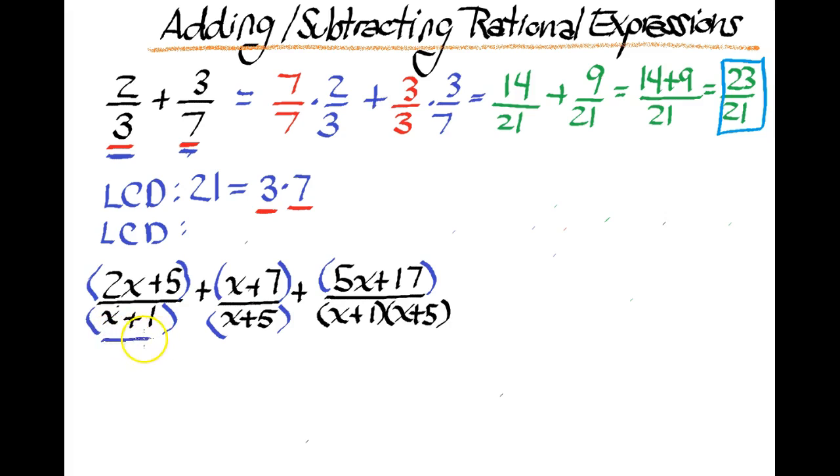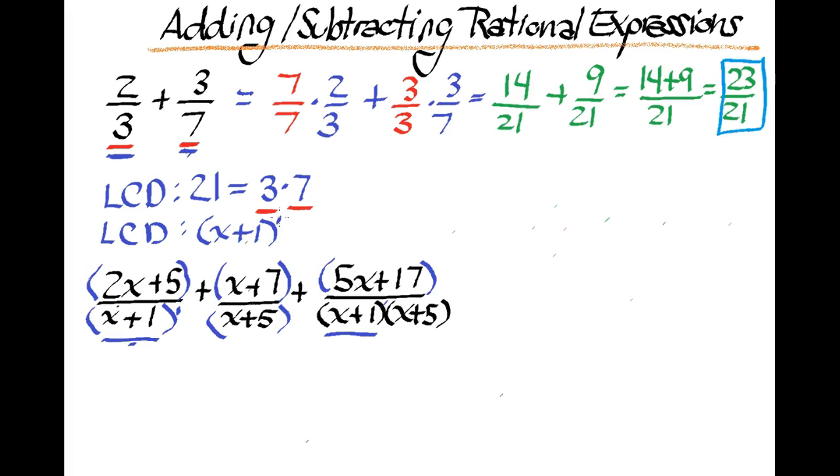So we have a factor of x plus 1, and it appears twice. So we know that our LCD is going to have a factor of x plus 1. What is its degree going to be? Well, we take a look at the factors in our denominator of x plus 1. What is the degree of our x plus 1? Well, we notice the exponent on the outside for both of them are 1, so our exponent here will be 1.